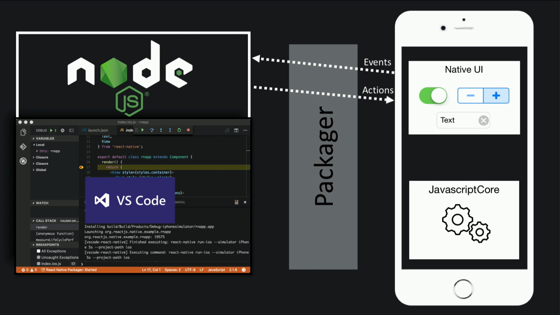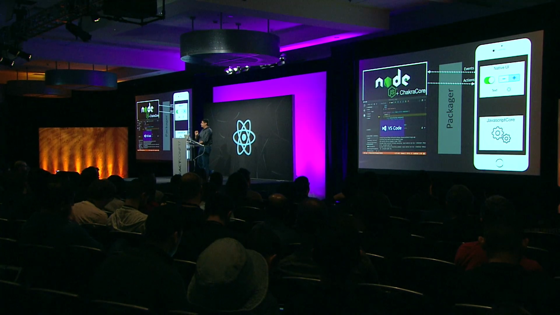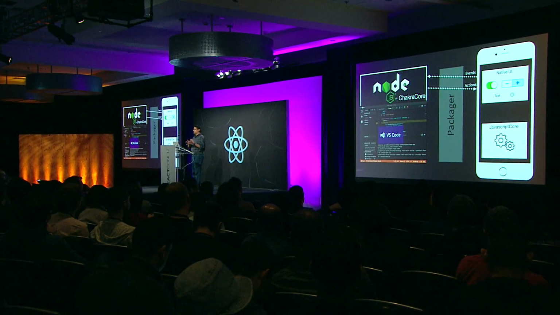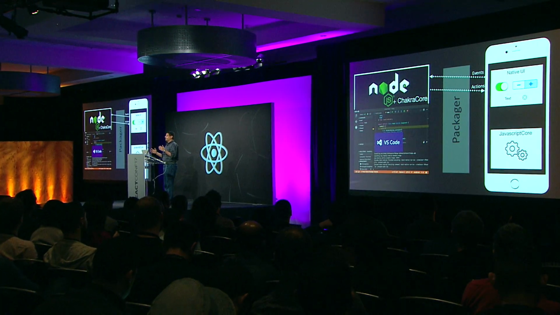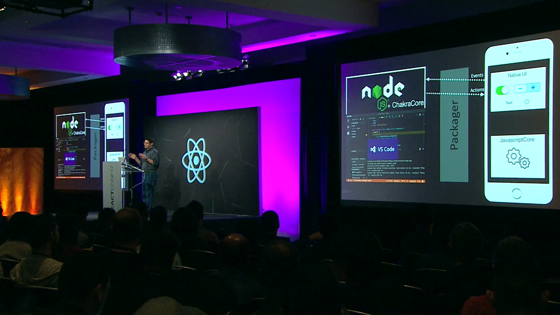Guess what? Node runs on V8, right? V8 is a JavaScript engine that powers Chrome, but Chakra is another JavaScript engine that powers Edge. The Chakra team recently released Node Chakra. Node Chakra is basically, instead of running Node on V8, you run Node on Chakra. So I replaced Node with Node Chakra just to make things a little more spicy. And let's see what we can actually get with this kind of a contraption. I mean, I'm sure by this time you're like, wait, this is way too many things. It's like building a house of cards, and anything can fail, right? So let's see what we can do with this.